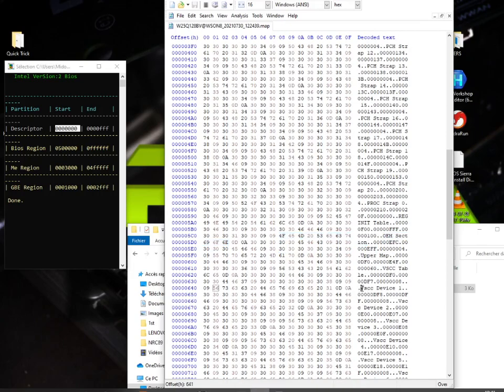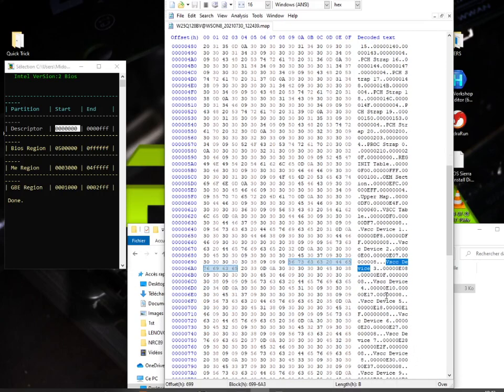We have here the VSCC device. So this one, the VSCC device, it can be changed whenever we want to use a BIOS chip which is not in the VSCC devices of the original dump. So as you can see, we have here the VSCC device, another one here.